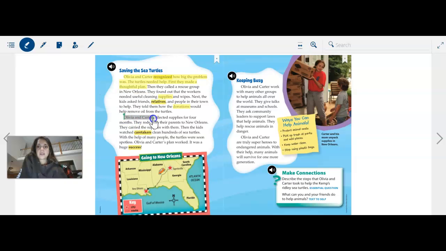Olivia and Carter collected supplies for 4 months. This is how people are helping to save animals. This key detail is answering our essential question, which will help us to determine the author's point of view. Let's record this on our graphic organizer.